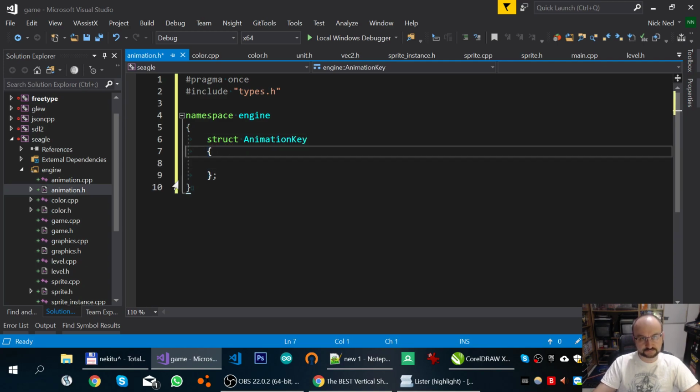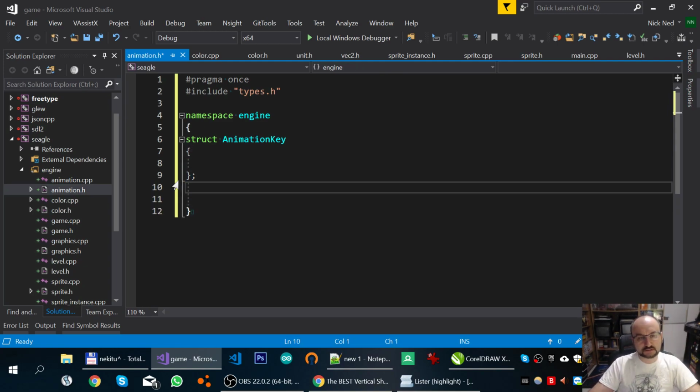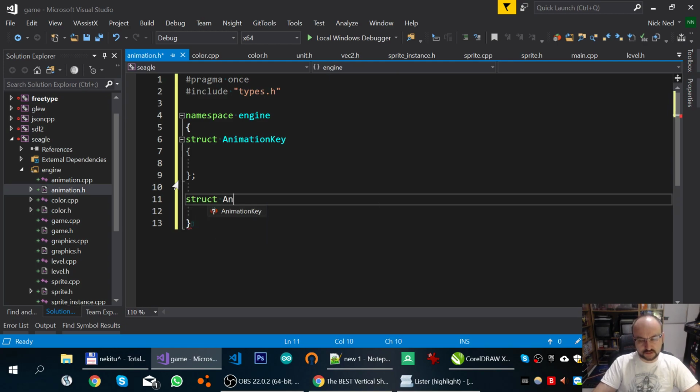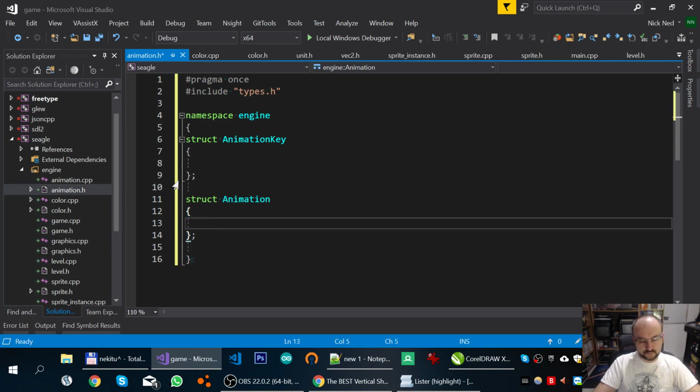A key of the animation. Let me see. We can do it in many ways, the animation key, but let's see. Animation, which is the same. Just a simple array.